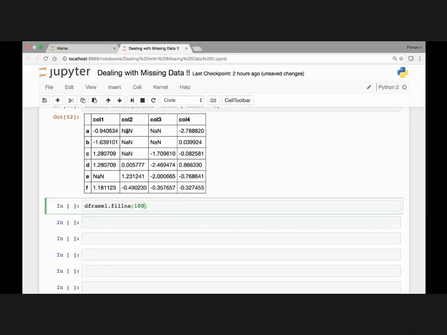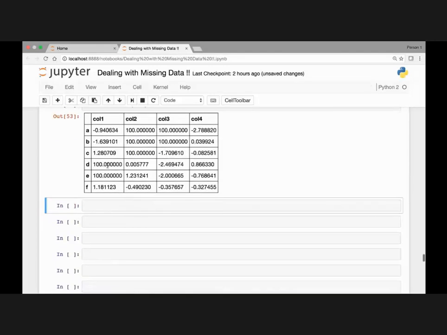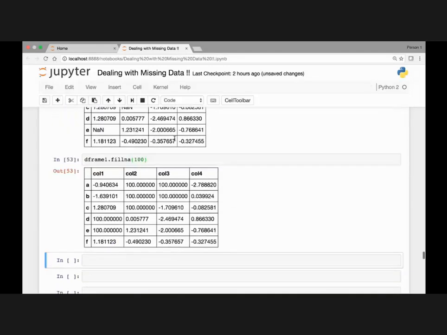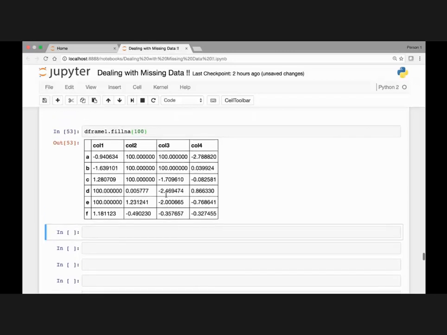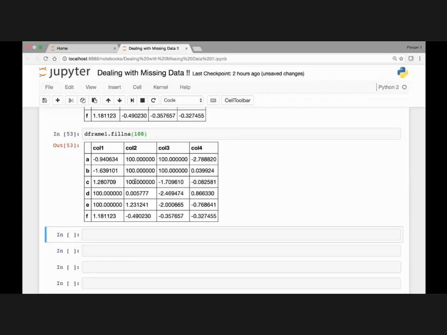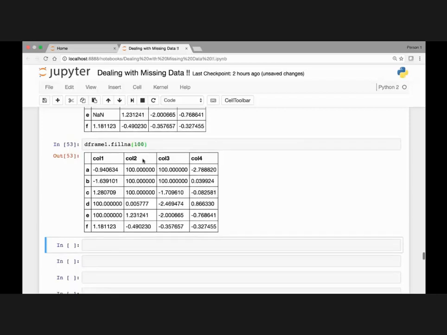So all the missing data, or all the NaNs, will have a value of 100 now. We can also do that.